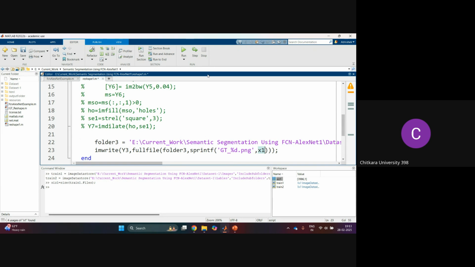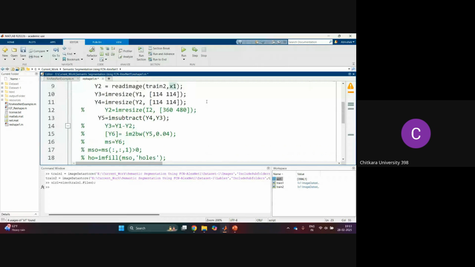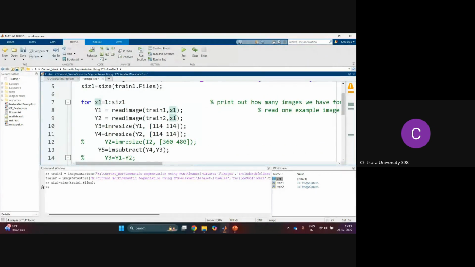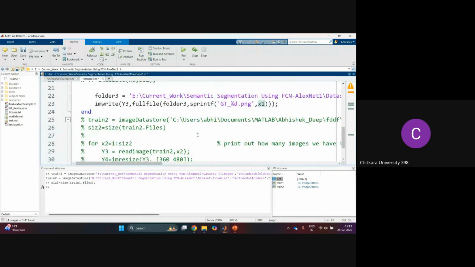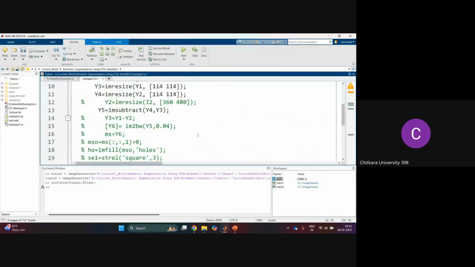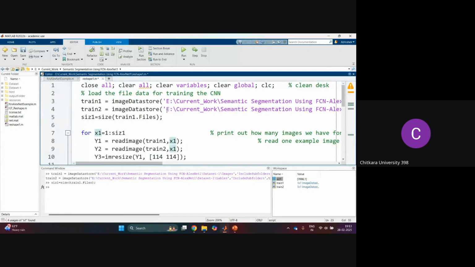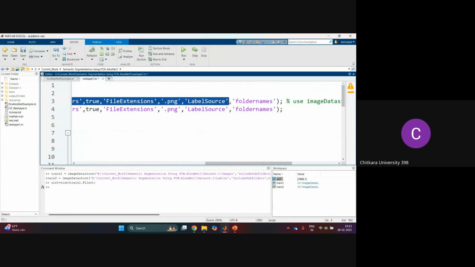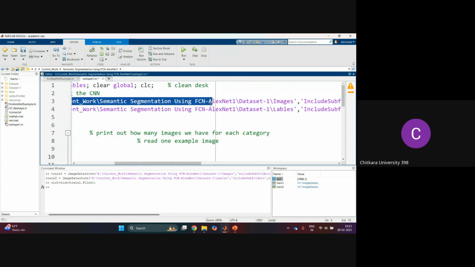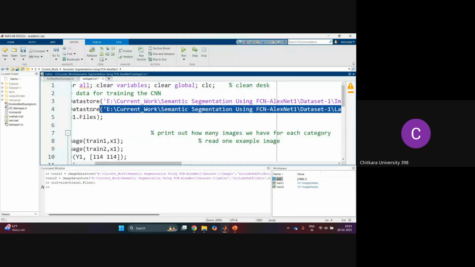So X1 is the first image value, and it will be stored right here with imwrite. It's up to you where you want to store. Let's suppose that I'm going to store this into the resized label folder. I have to store all these values into labels resized.